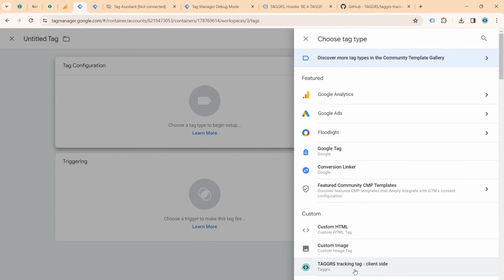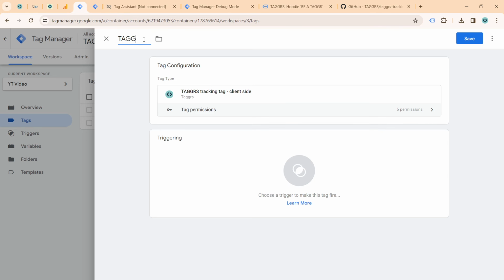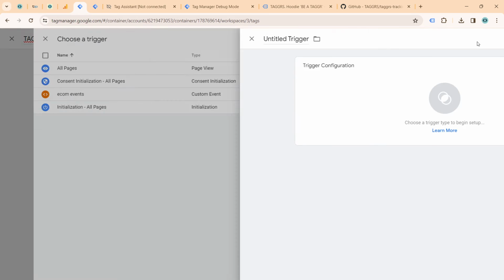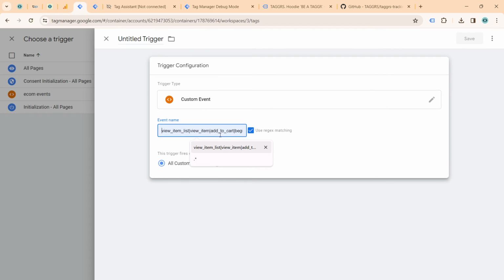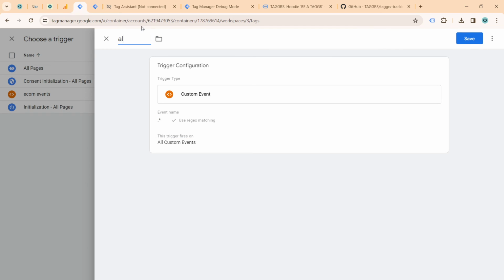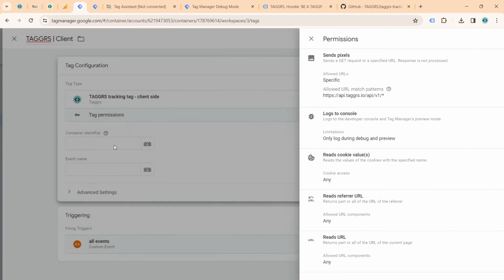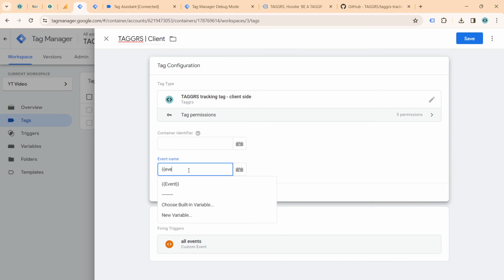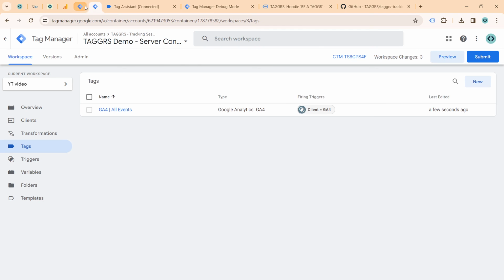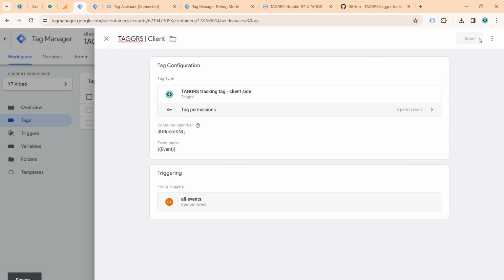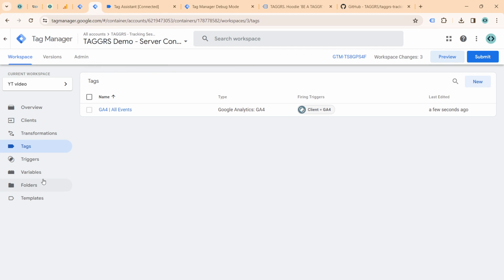So we have created the template, now we create the tag, TAGGRS client. We will trigger it on everything. We can do this with regex matching, like this. That's already here. All events. We will pass all event names. Container identifier is this one. Voila. And then for your server container, we will do the same.